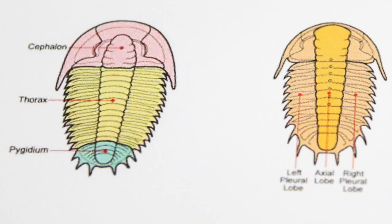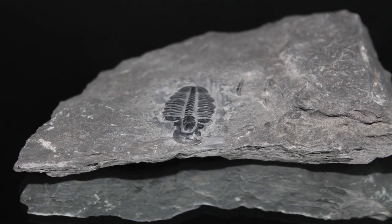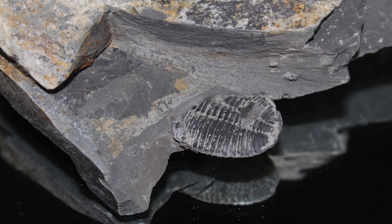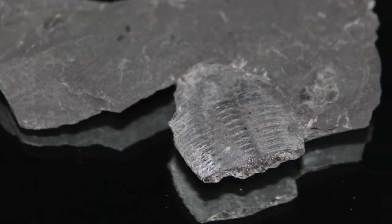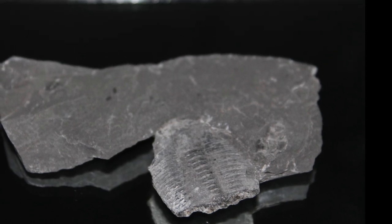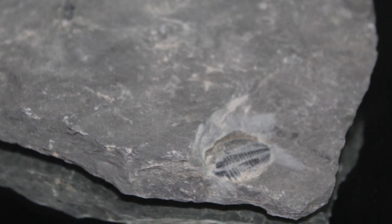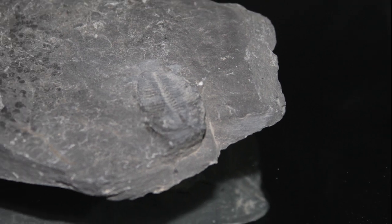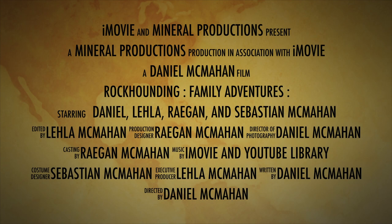So it took us about 15 minutes to go through the entire box of shale. Split all of it open. The best stuff that we found was what was included on top of the box that you could see. Splitting the pieces open, we found some heads, some tails, some incomplete pieces — nothing really remarkable. For $86, probably wouldn't do this again or recommend it to anyone else. I would, however, say that the impressions and the trilobites on the pieces definitely let us know that Udig Fossils has great material. You're just not likely to get a lot of that in a box that you send off through the mail.